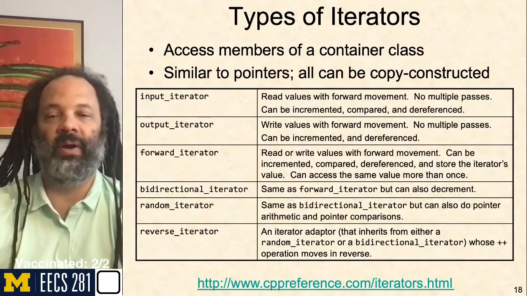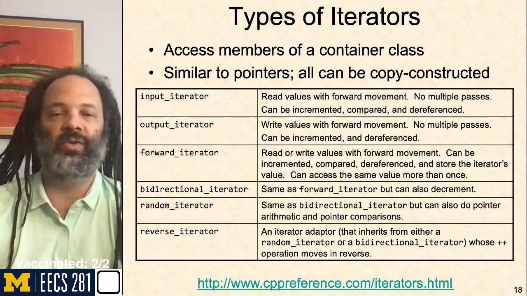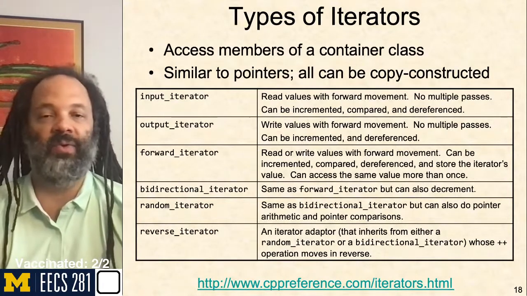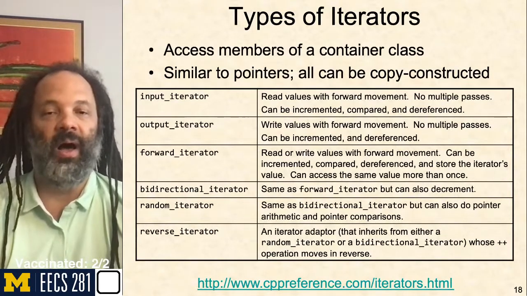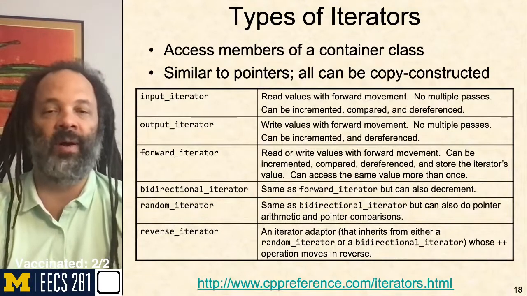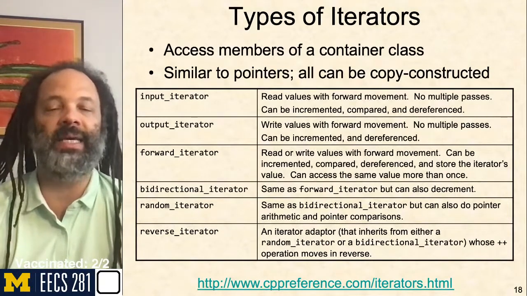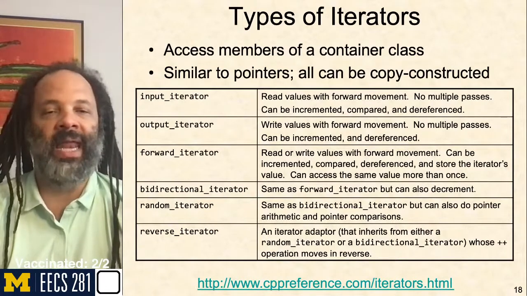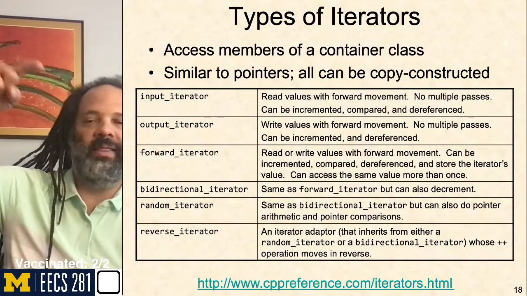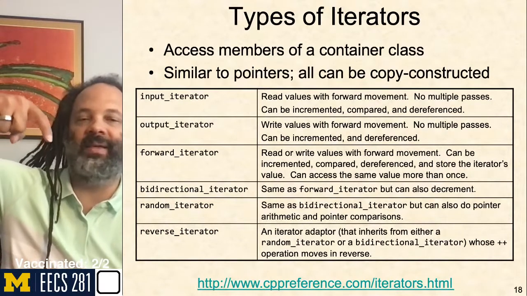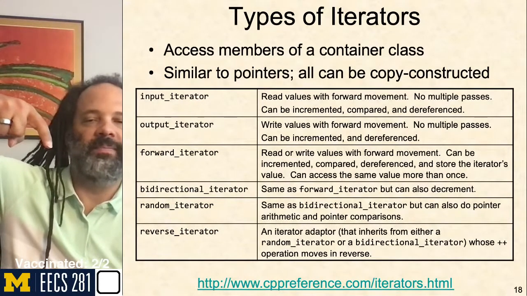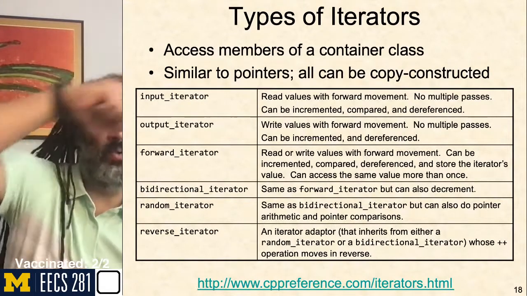about an input iterator could be tied to a file. So as you read from a file, there might not be a way to rewind that file. If you're reading from a file, you can sometimes move back in the file. What if you're taking input from a keyboard? You can't rewind keyboard input. So input iterators don't allow multiple passes. You can't even say, well, I just read this one with the iterator, I'm going to make a copy of this iterator and use it later. Doesn't work. So we have to make a pass here with an input iterator.